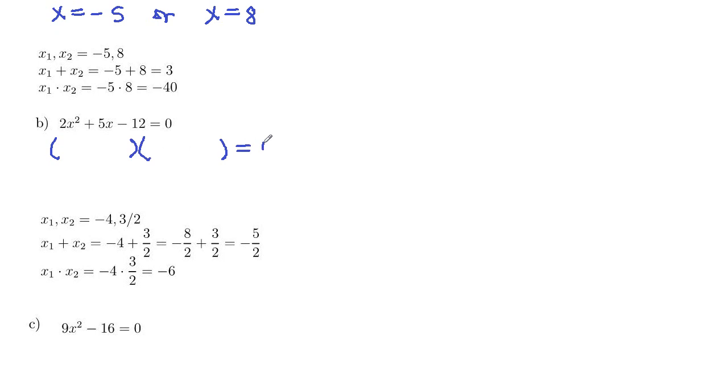So we've got factors of 2x squared that go out in front, so 2x and x. And then factors of 12 that go in these second slots. And we have to get outside-inside terms that add up to 5. So I'm just going to do trial and error here. So factors of 12, just list those factor pairs. Factors of negative 12: 1 and negative 12, negative 1, positive 12, 3, negative 4, negative 3, positive 4, and then 2, negative 6, and negative 2, positive 6.